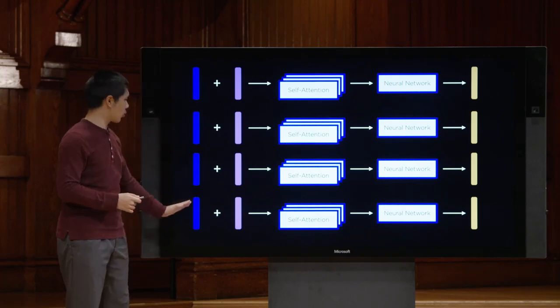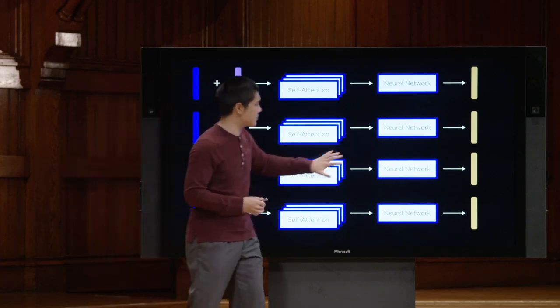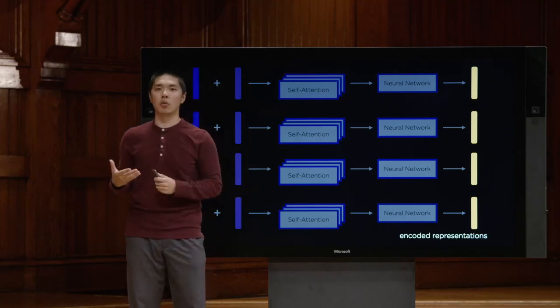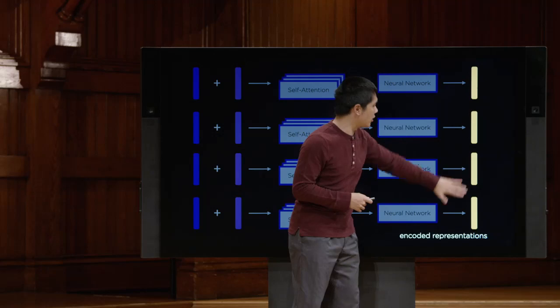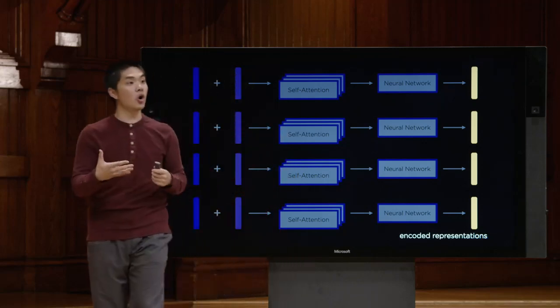We're going to take all of the input words, encode them with some kind of positional encoding, feed those into these self-attention and feed-forward neural networks in order to ultimately get these encoded representations of the words. That's the result of the encoder. We get all of these encoded representations that will be useful to us when it comes time then to try to decode all of this information into the output sequence we're interested in. And again, this might take place in the context of machine translation, where the output is going to be the same sentence in a different language, or it might be an answer to a question in the case of an AI chatbot, for example. And so now let's take a look at how that decoder is going to work.